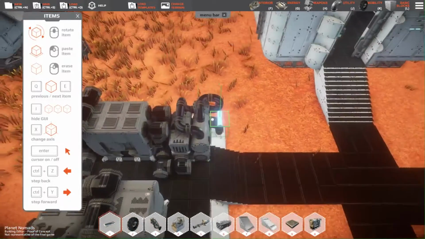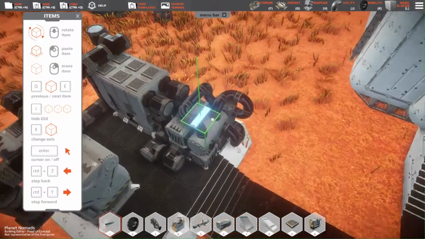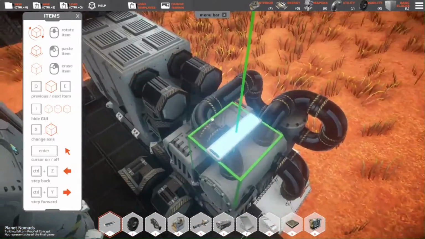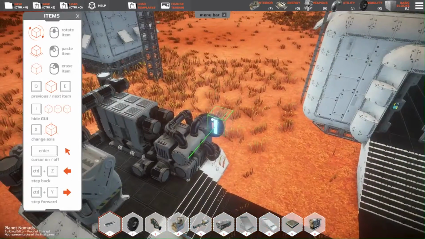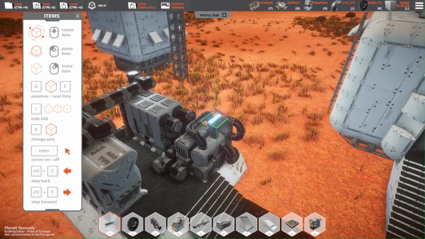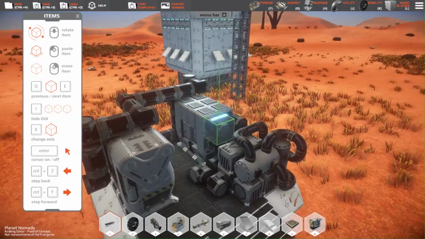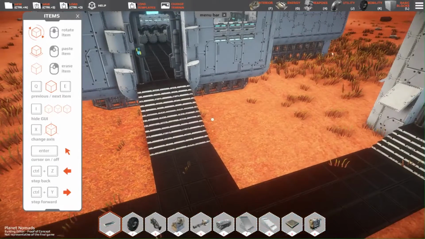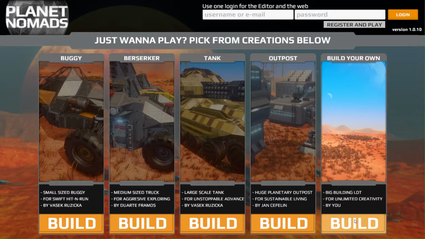And Planet Nomads really reminds me of another game on Steam. It's called Farlight Explorers, and Farlight Explorers does this same thing with having conduits and stuff you got to plug together. But Farlight Explorers goes like the Factorio route, where you have conveyor belts and machines and robotic arms. This one looks to be using these conduits to plug stuff together, and I really like it. That's cool. So let's go back to our main menu here, and let's try and build our own thing.